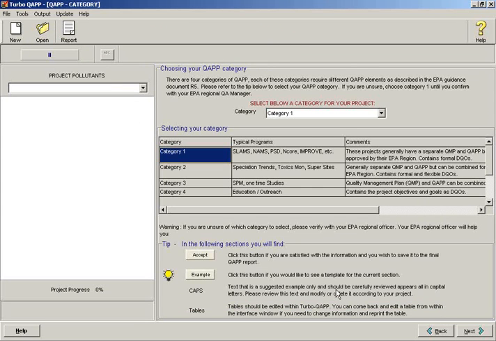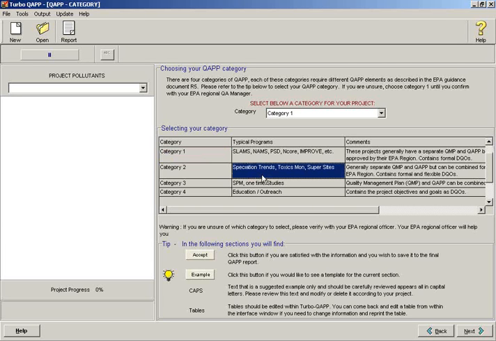So I'm going to click Next, and now this is the next screen, and it's very important because it asks you what category of QAPP you are writing. So category 1 is the default, and that's the type of QAPP that requires all 24 elements because you are going to be making measurements to compare against a standard. So whether it's National Ambient Air Quality Standards or water standards, whenever you make measurements and you compare against a standard, the suggestion from EPA and others is that you use all 24 elements.